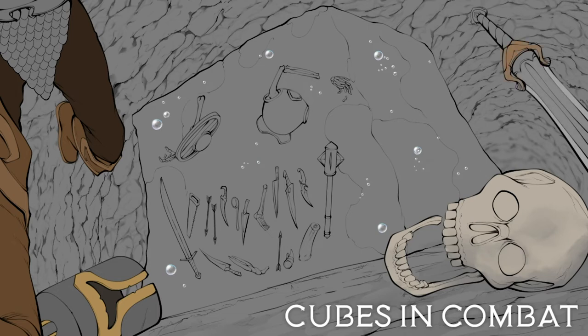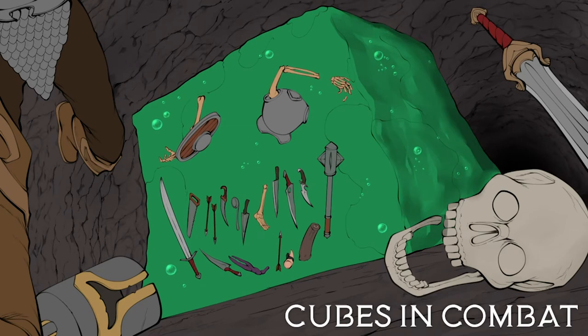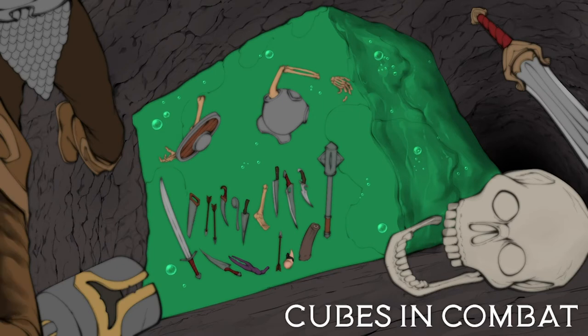When using Gelatinous Cubes, I often like to deploy them in ways that prevent the players from seeing them right away, such as in places with magical darkness or even underwater. The darkness lowers the chance of reflection being seen on the cube's surface, and water allows the cube to be camouflaged even if it has things already floating inside of it. Usually I'll get lucky and it'll engulf a player, but once the cube is discovered, it's usually a pretty quick battle. If you want to give your cubes a little bit more longevity in the fight, my suggestions are to buff their speed and give them two pseudopod attacks instead of one — this can take the form of a particularly aggressive cube that has not eaten for a long time.